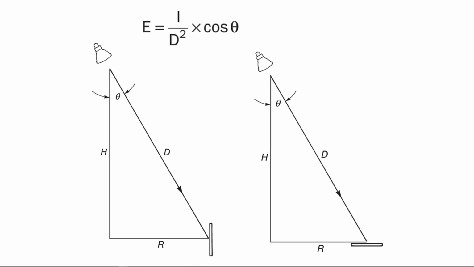See, that wasn't so bad. But when it does get bad, it gets really bad. When you have a light source where the center of the candle beam is not perpendicular to the object you're trying to light, then you have to adjust based on the cosine of theta. And then it gets a little more difficult. Basically, you're taking that same calculation and you're just multiplying it times that cosine.